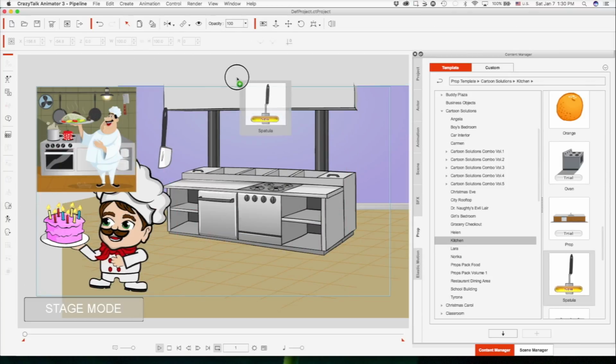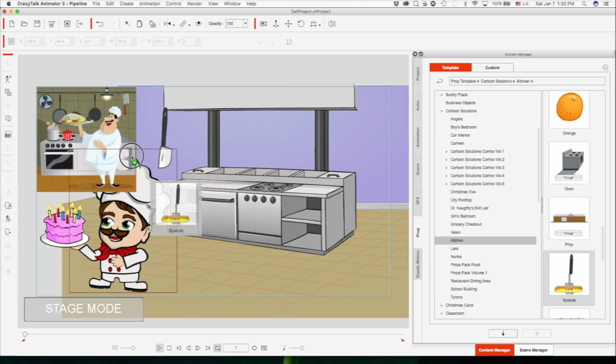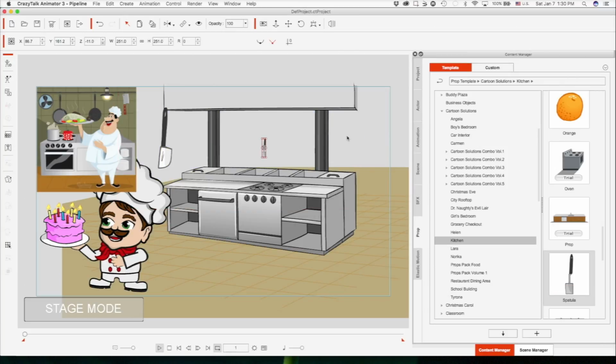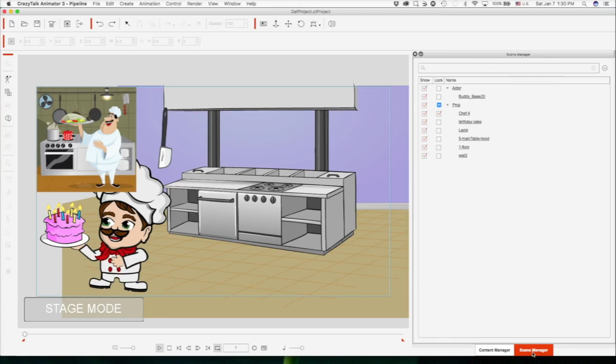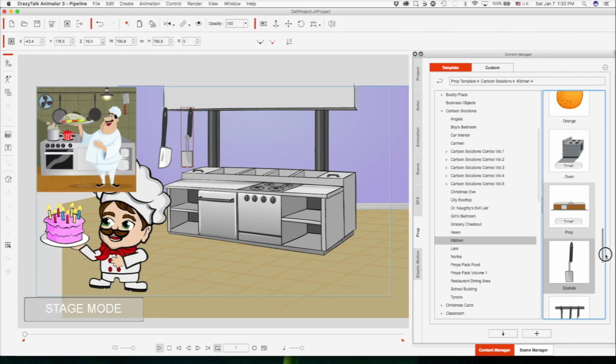And one thing I will say, I can demonstrate it so you can see. With the new application now, when you add stuff out, it seems to instantly find items that are already there. So if I let this go, it's actually going to replace the wall with the spatula, which I don't want to do. So one way you can avoid doing that is when you're adding additional props, you can lock the ones that are already in there so that you can drag this out with ease and not have to worry about it being replaced by the item that you're dragging out. I really didn't see that being a problem in CTA 2, but I've noticed it a lot in CTA 3.